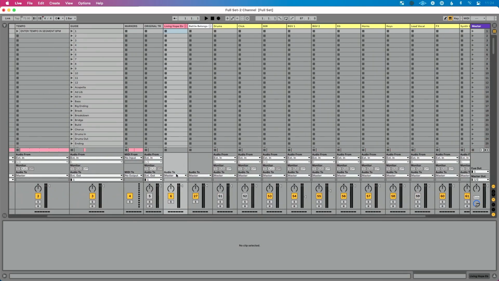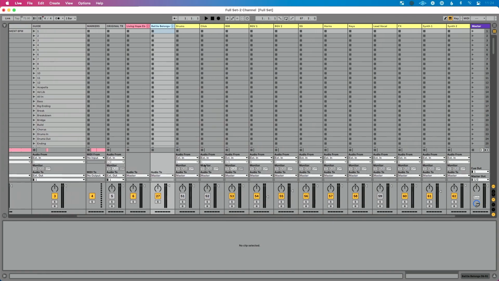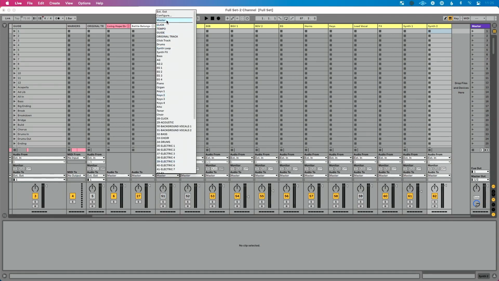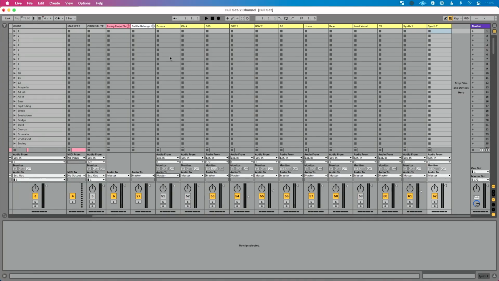On the audio 2 side of this, I want to make sure this is set to master. So this group is set to master. This group is set to master. If you have a bunch of tracks just by themselves like this, again, I'm just showing you in case this is your setup, then you could click on one of them, hold shift, click on the last one, and then change all of them to audio 2 master. You just want to make sure anything that is, again, I'm calling it tracks content, anything that's not click, not guide, not slate cues, whatever you want to call that, we're going to treat as tracks. And we want to make sure the output of that is set to master.